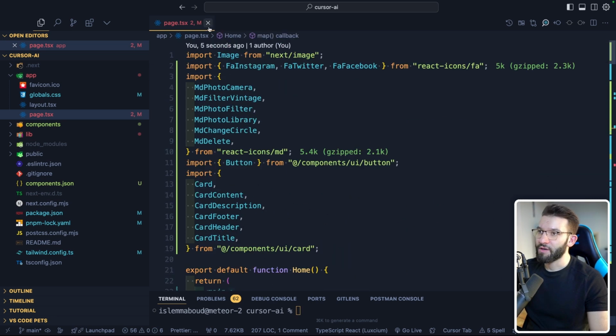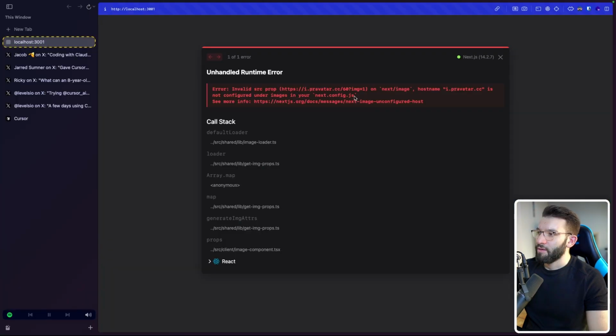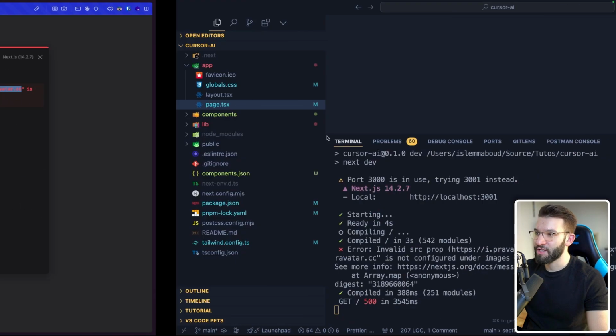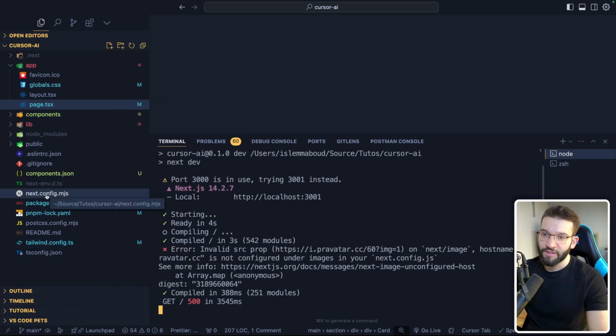I don't know. I'm seeing one error in here, but I don't know where it is coming from. And there you go. So the first error in here is telling us that this host, because Next.js blocks unknown hosts, so it doesn't know about this. So I need to go ahead inside of the nextconfig.js and add that specifically so it could work.